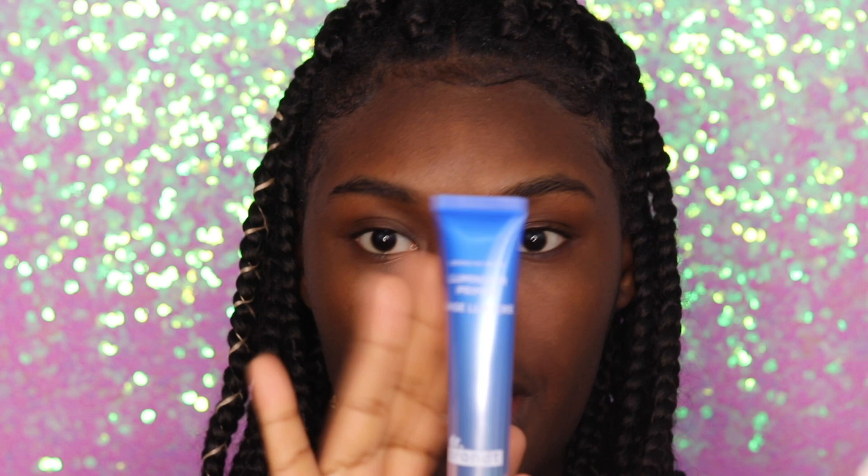I took some screenshots of the music video of SZA with her makeup done, just to get an accurate recreation. The first thing I'm going to start off by doing is priming my face with this Dr. Brand Luminizer Primer — I got this in my BoxyCharm. It's a really good primer.